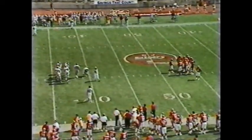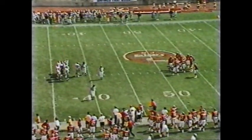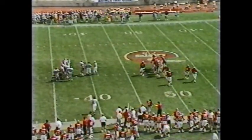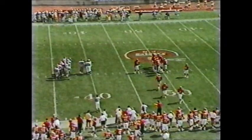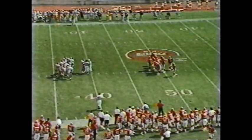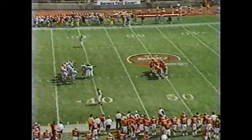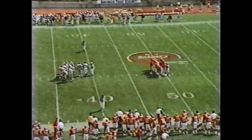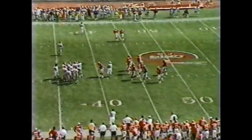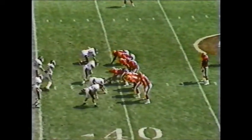Just underway in the second. So far, Colgate has looked most impressive, both offensively and defensively. Well, they're a good ball club. We talked to Doug Graber at the press conference on Tuesday, and one of the reporters said, "Coach, what's the difference between a 1A player and a 1-2A player?" And he said, "There are none. I've coached on the 1-2A level." And he said, "On the first line players, there's no difference." In his mind, he believed that the difference was in depth. There weren't as many good players throughout the squad, but on the first level, he thought that the players were of equal ability. Colgate's showing that right now.